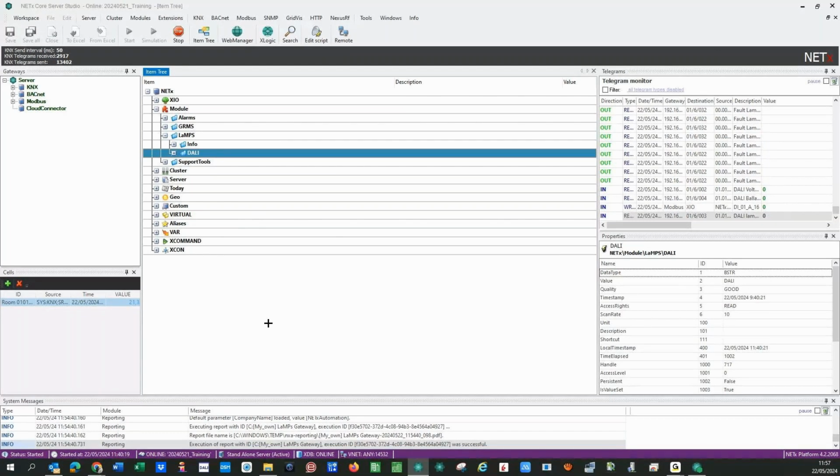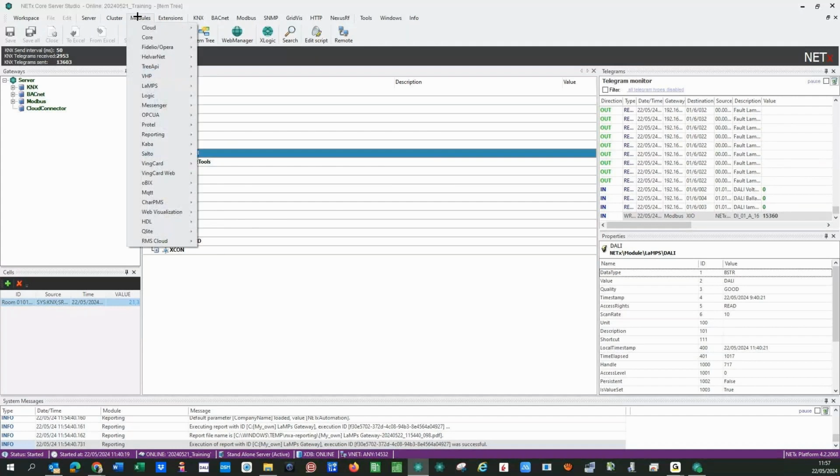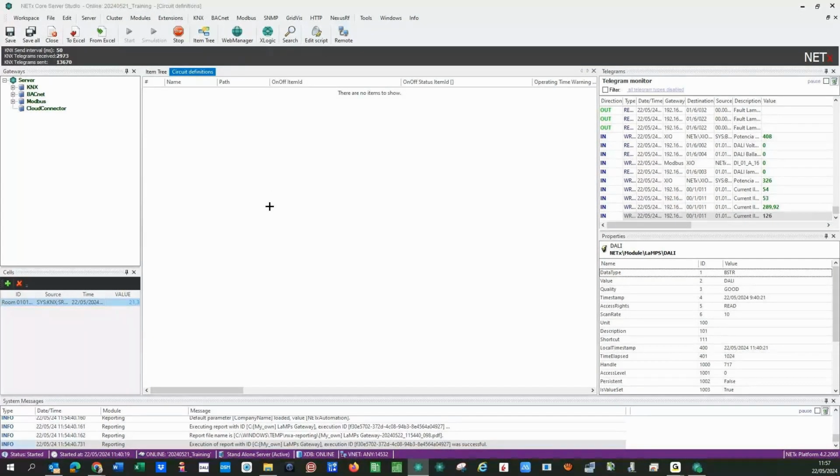But now we have to explain a bit more about metering, about LaMPS, and then also about metering, because there is another very interesting tool. So in LaMPS, we had another extra feature that is the circuit definition. This is very interesting in my opinion also, because, for example, we can have estimation for the energy consumptions thanks to this tool.